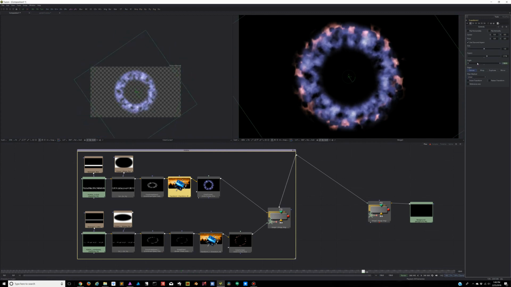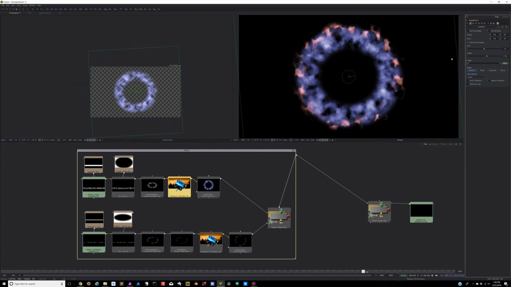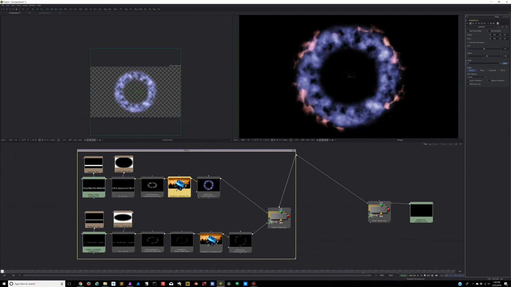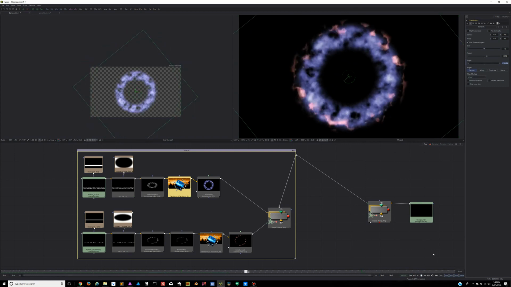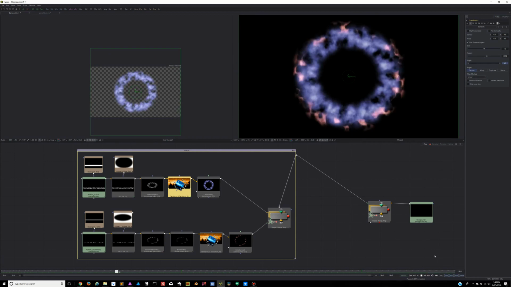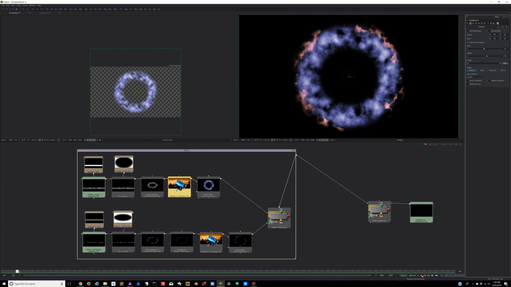I want it to go clockwise, so I'm going to pull it this way. And you know, I don't have to be exact, it's just an approximation. So now let's see how that looks. When it hits 30, it should start rotating that cloud. And maybe that's even too fast, right? Maybe it should be like half of that. But I can live with it. Let's see where it is for now.